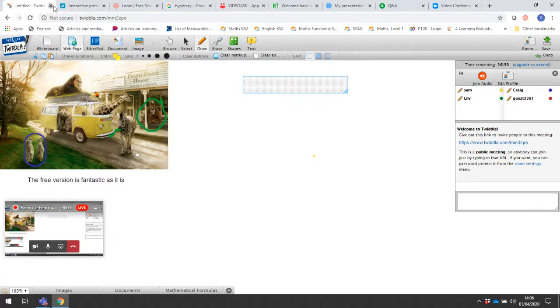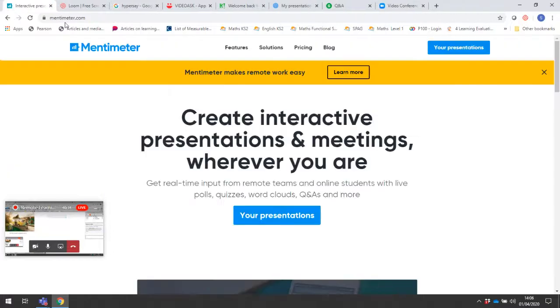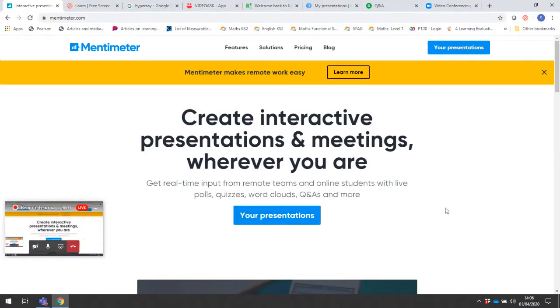Okay, let's close that one and show you, out of all of them, this is my absolute favourite, and everyone I've shown this to so far has gone, oh, that's fantastic, I'm going to use that. And I've had lots of calls this week asking me how to use it or how to do something. So this is called Mentimeter, and the fact that it's got meter in the name tells you it kind of measures something. So we're going to measure our audience or our team's participation, as it were.